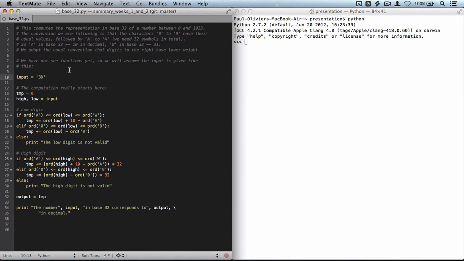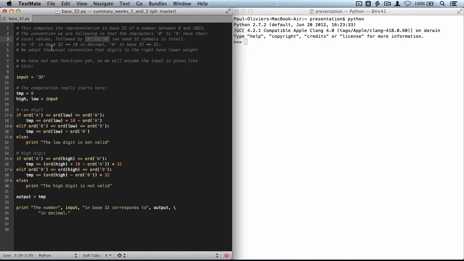The 32 symbols I'll use are from 0 to 9, and then after that, I need 22 more symbols. I'll use the symbols A all the way to W, all those letters in uppercase.